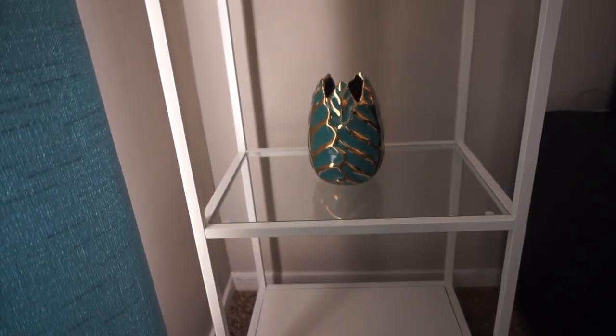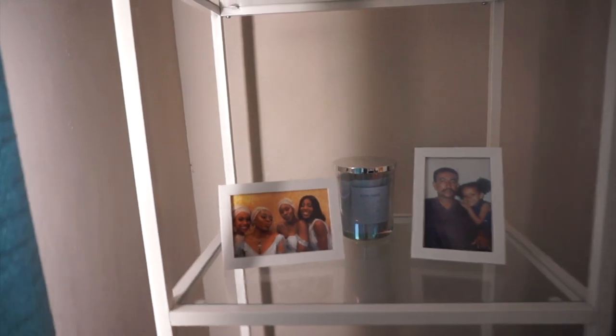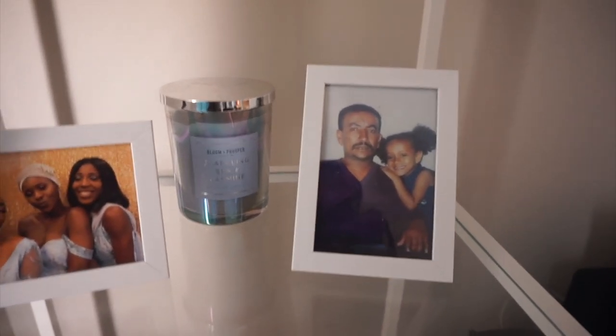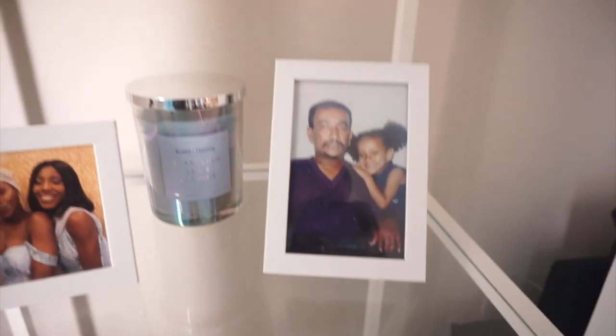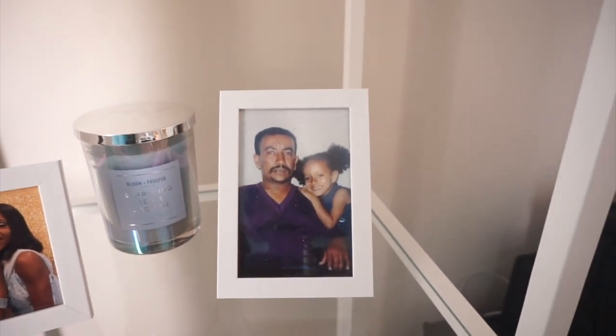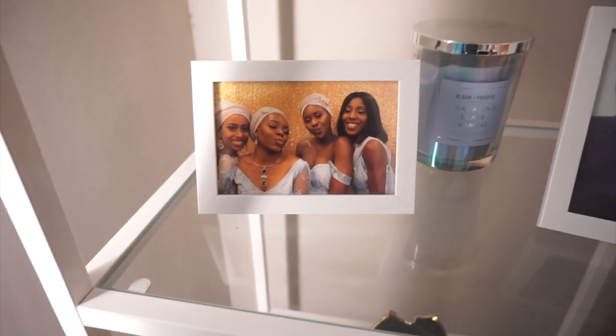I wanted to get a lot of natural sunlight. This little shelf is from IKEA — I'm pretty sure you've seen other people have it. This little piece of decor is from Burlington. That's just a Ross candle. These two frames are from IKEA. This is a very important picture — the original photo was taken, then I took a picture of it and developed it. It's a very memorable picture of my dad from the year 2001 — I remember exactly where we were. And this is a picture of me and my homegirls at a wedding.